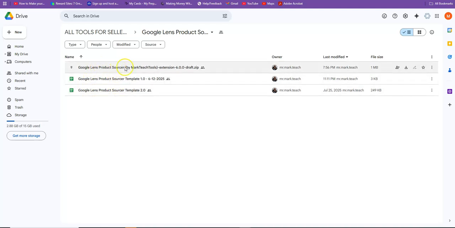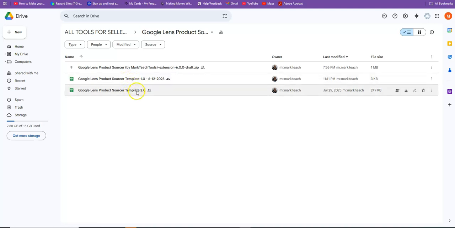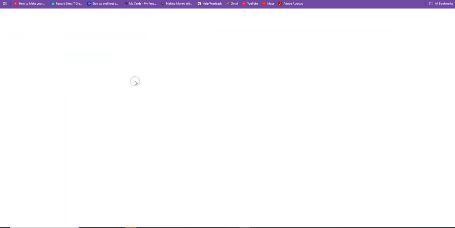For one, there is a Chrome extension file if you want to install it as a Chrome extension. That is how I started out, but I now recommend running it as a workflow from the actual open source automation, because you can set defaults, which I'll show you in another video, and also you can see the error logs and things like that. It just makes it easier to use. The other two files are the actual templates that we are focusing on. The first template is 1.0, the other one is version 2.0.